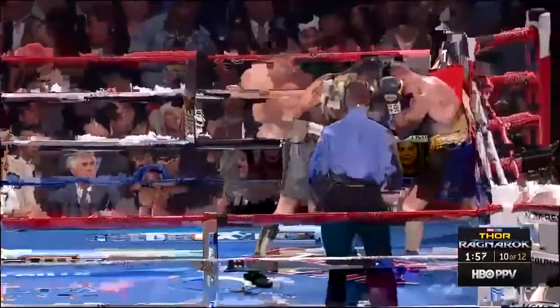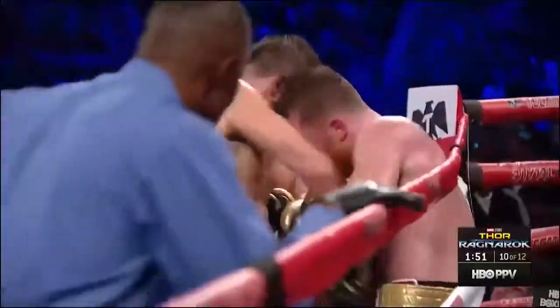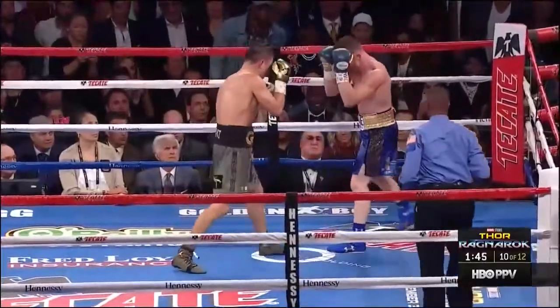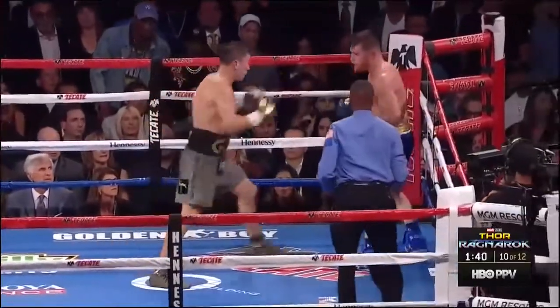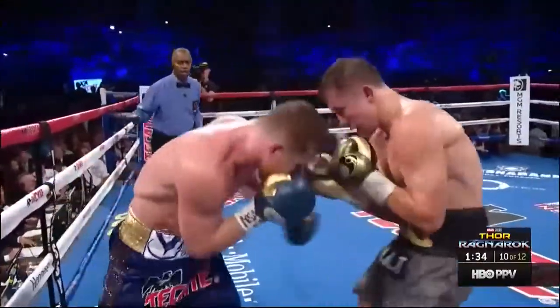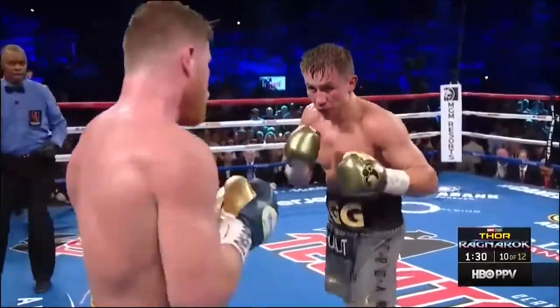Yes, sir. Now a fight has broken out for sure. Left hook lands for Golovkin. Right hand lands for Golovkin. Stop. Watch your heads, guys. Watch your heads. And for the moment, Canelo's fire goes out as now Golovkin is back in the aggressive position. Jab, right hand. Canelo needs a big counter shot again.